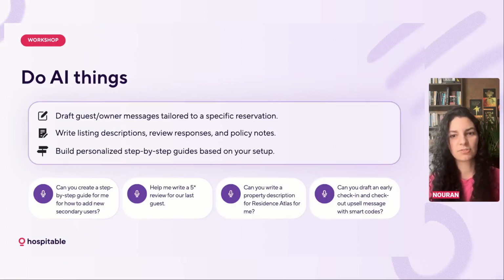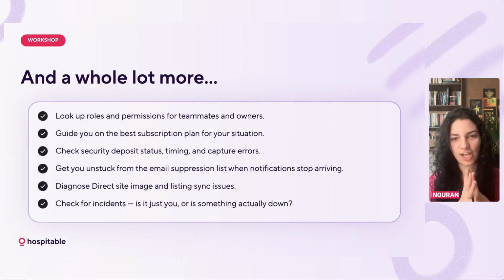We can always really tell when someone has a lot of experience working with AI, because it enables them to get value out of a Smarty interaction that's way beyond just asking it a how-to question or asking it a question about Hospitable in particular as well. And this is just scratching the surface.